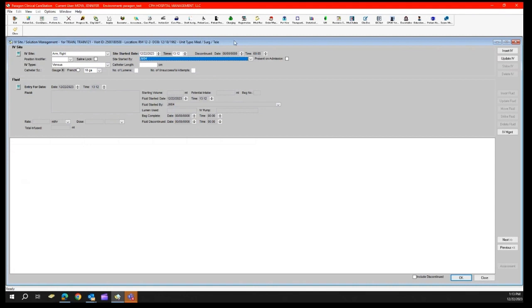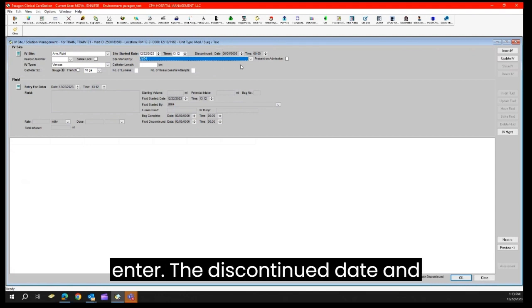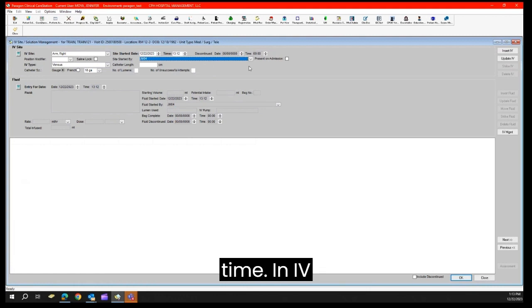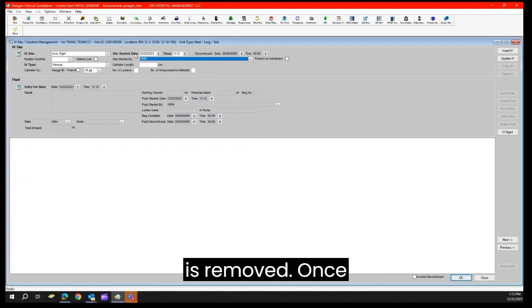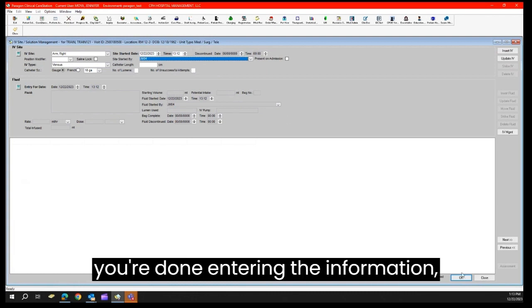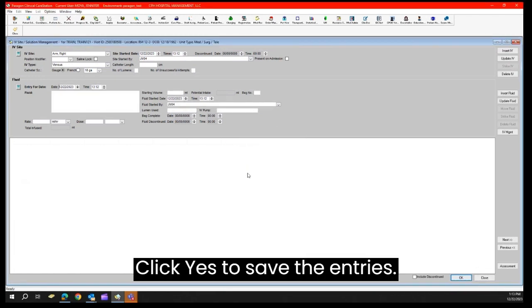Be aware that you are also going to enter the discontinued date and time in IV management whenever the IV site is removed. Once you're done entering the information, click OK at the bottom right. Click Yes to save the entries.